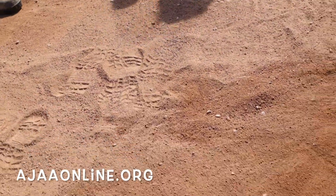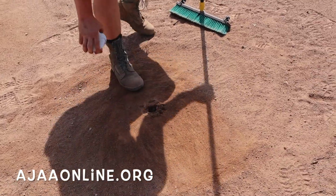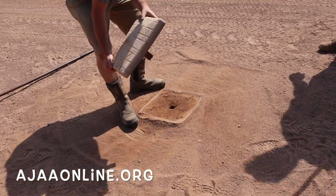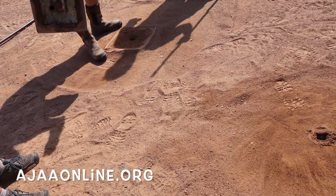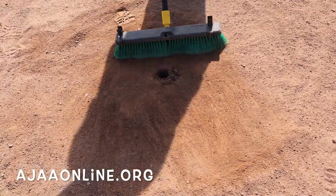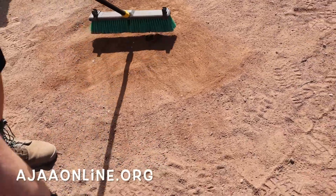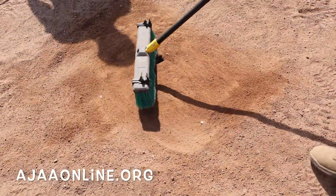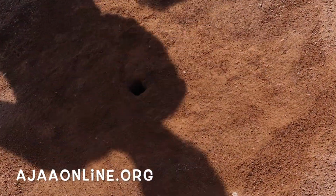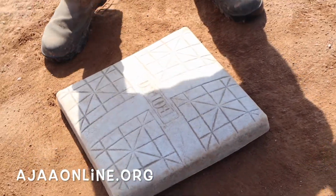So Levi, or Bob, one of you, let's pull that plug and the other one can pull the base. Before we put in the plug or the base, Levi's going to go to this base anchor and start with backwards and go around the circle and make sure that we get all that little bit of loose out of the way. That will not clog it up, just a little bit falling in there, but eventually you'll have a problem. And then we're going to set that base.